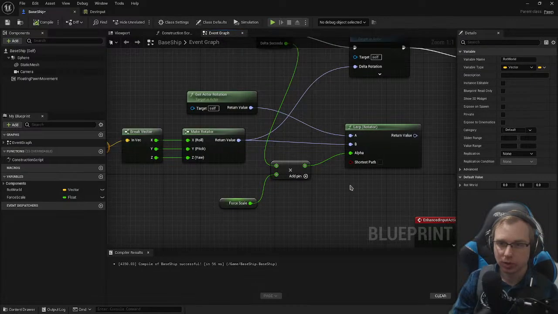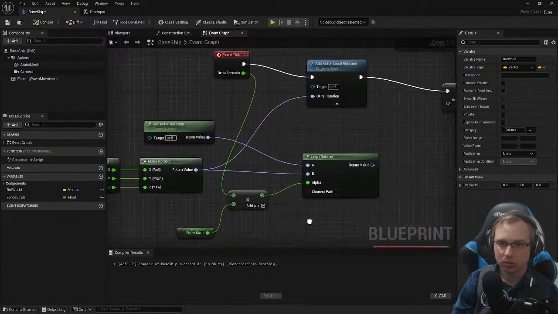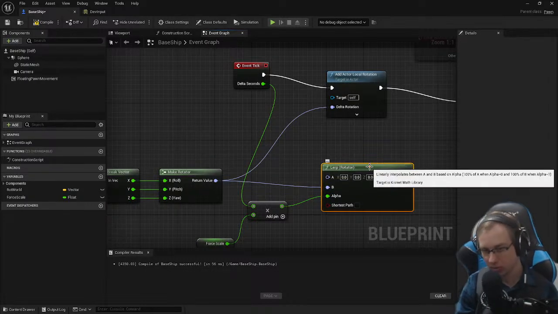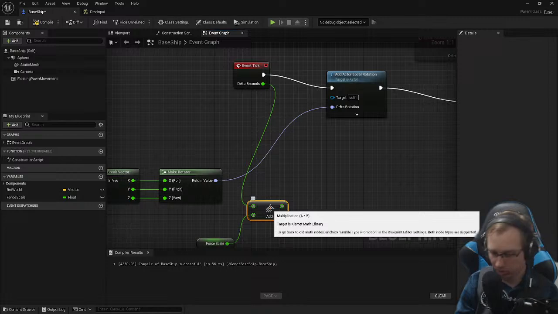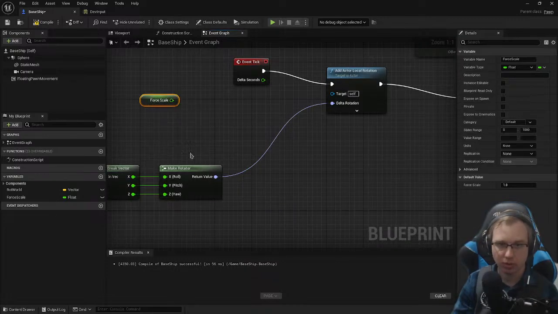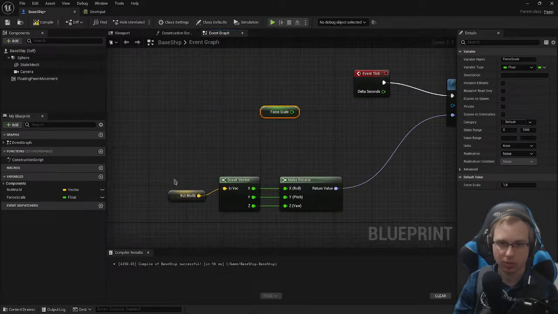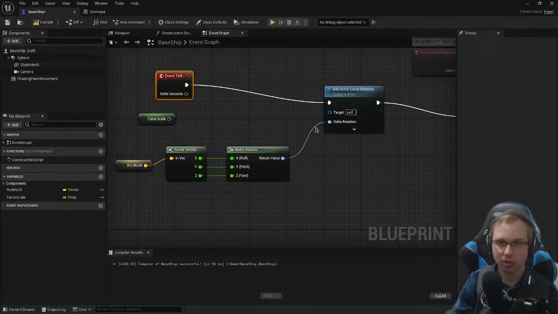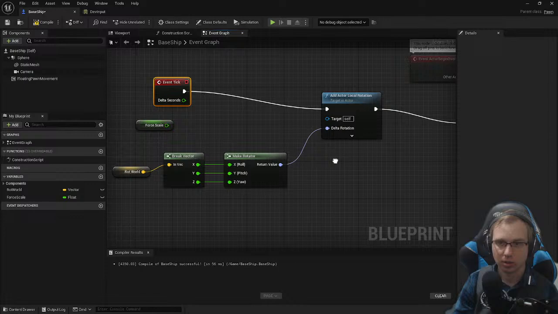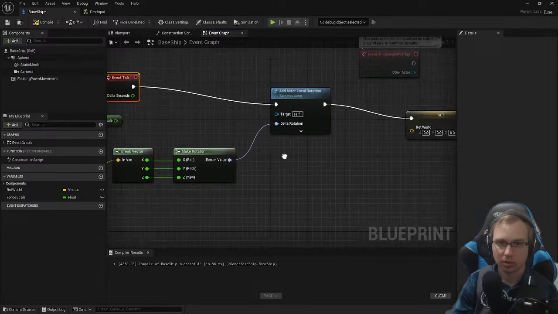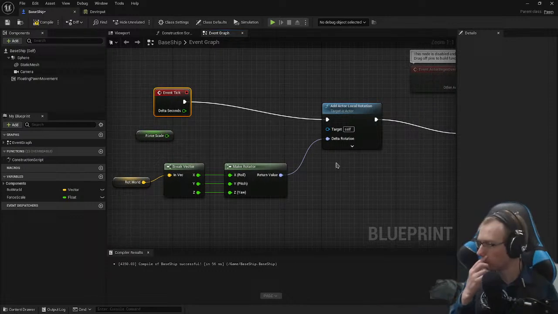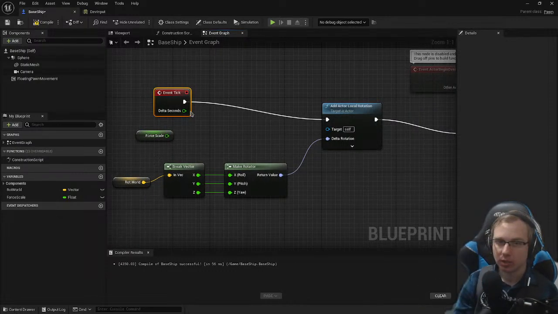Okay. So let's delete all this. We might need the scale at some point, but this is a good start. It is interesting that right now I'm pretty sure we are frame rate dependent, which is not what we want to be. So we'll have to multiply by delta seconds at some point as well.